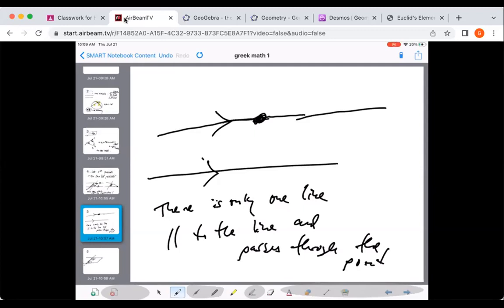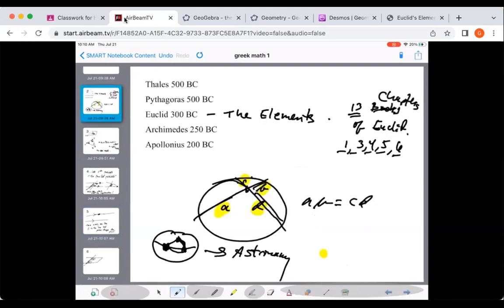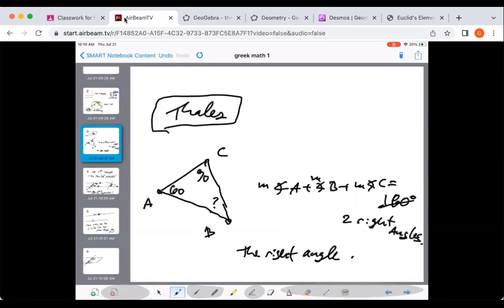Now, thousands of years later, after they tried so hard to prove the fifth postulate, a couple of people in the 1700s said, well, what if it's not true? Oh, by the way, one of the main things that this parallel postulate leads to, and that you couldn't prove without it, is that the sum of the angles of a triangle add up to 180 degrees. So that's how this all started, right? That theorem.